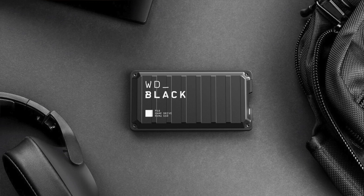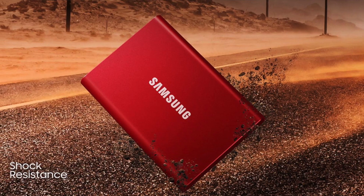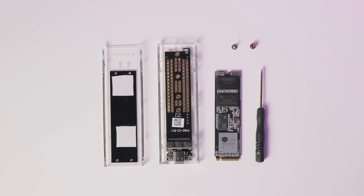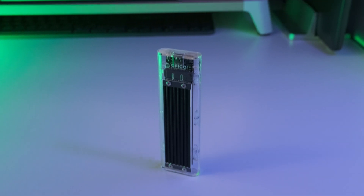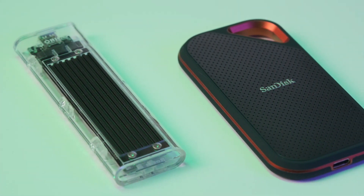So, what should you buy? If you want a fast and functional portable SSD with added dust, water and shock resistance, and the idea of replacing the drive just doesn't matter to you, then the big brand manufacturers have you covered. However, if you want the flexibility to replace the SSD inside the external drive without voiding the warranty, then a DIY enclosure is an ideal choice. It also makes it much easier to upgrade to a faster enclosure in the future. Regardless of what you choose, they're both a much cheaper solution compared to configuring your laptop with more built-in storage.